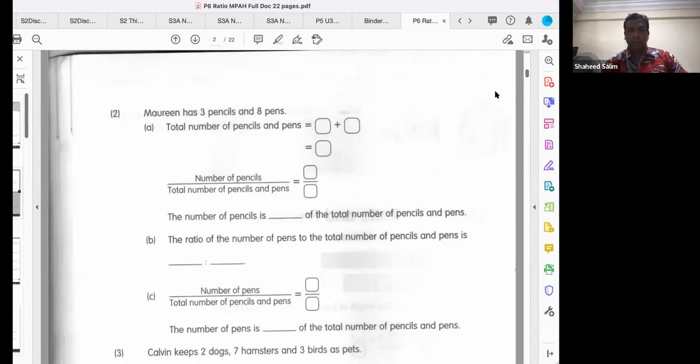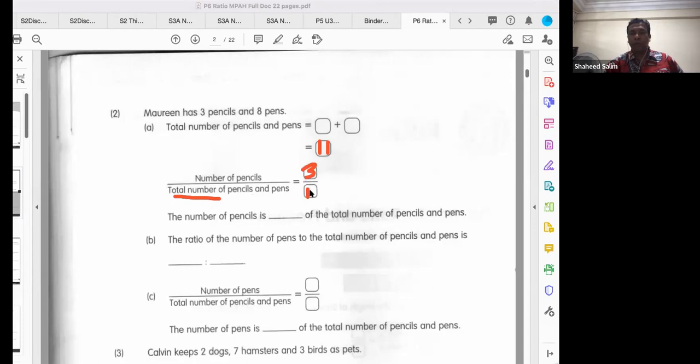All right, let's see now. Okay, Riley, well done. So Kashril, the second. Which one is correct? Kashril says 3 to 8. Riley says 3 to 11. They ask for the total number. Total number. Okay. Shafia can do that. So down here is the total number. The total number you already know is 11. The number of pencils is 3/11.